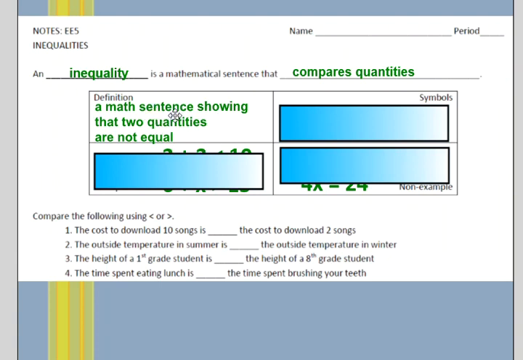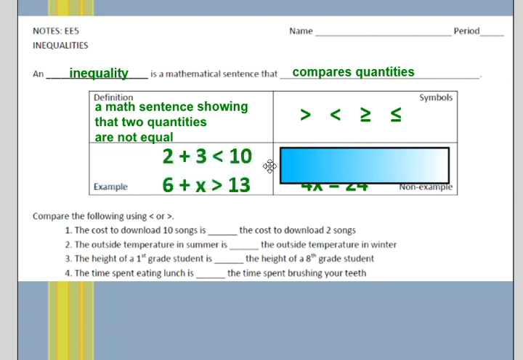All right. We've been dealing with equalities and equations for a while, but now we're talking about inequalities, and these are things that are not equal. We've probably seen some of these signs before. The greater than sign, the less than sign, the greater than or equal to, and the less than or equal to sign. These are the symbols of inequalities. So we're probably familiar with those, but that's what we're talking about. Math sentences showing that things aren't equal, and there are symbols that we are familiar with.